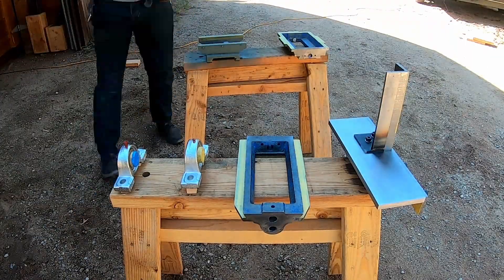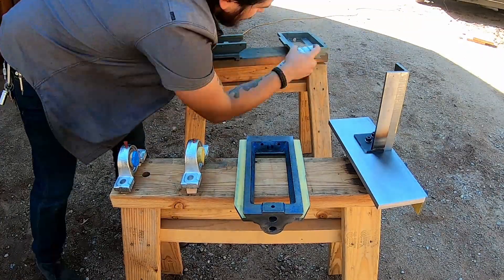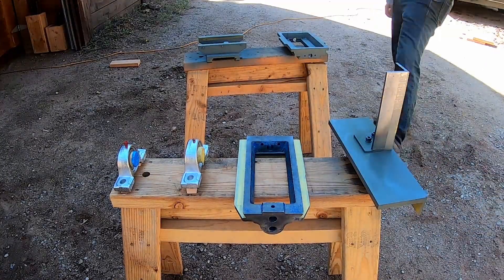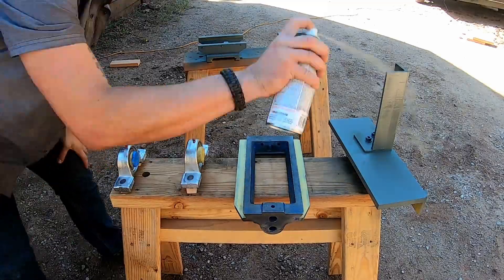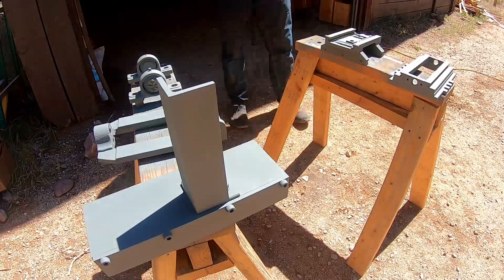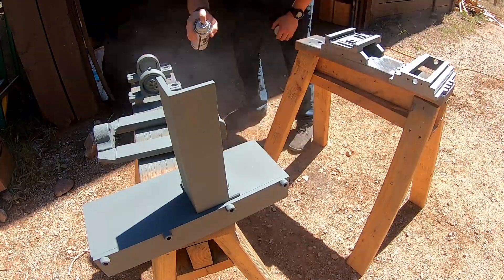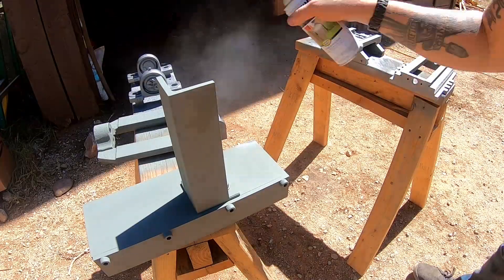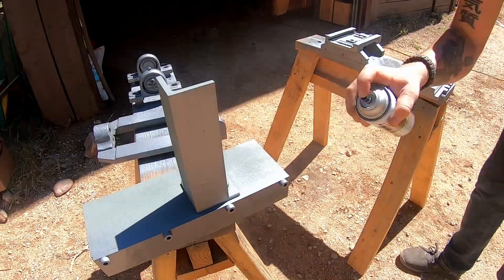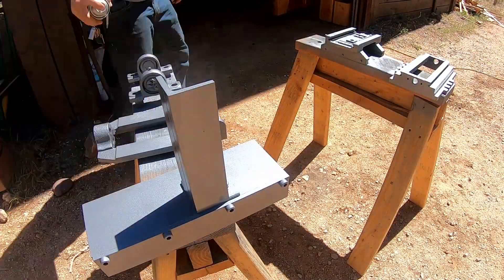On to painting - I was glad to get rid of that ugly old blue and replace it with a pleasing gray. A couple coats of etching primer and then a couple coats of this gray hammered finish paint gives it kind of that professional machine tool look. So that's it for the cross slide and fence table parts; next up we're going to machine all the other sundry items and move on to the frame.